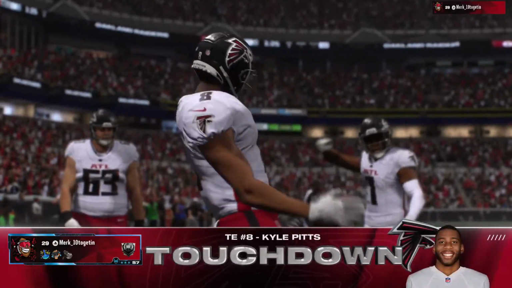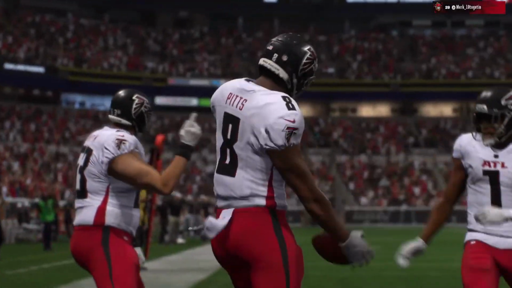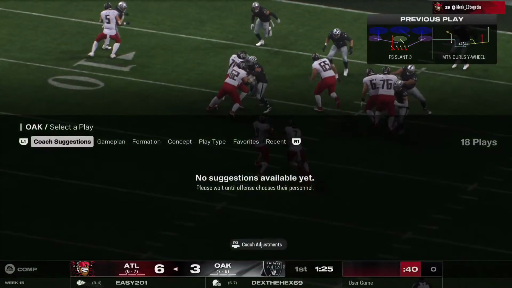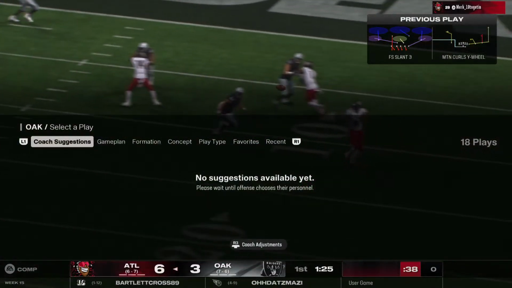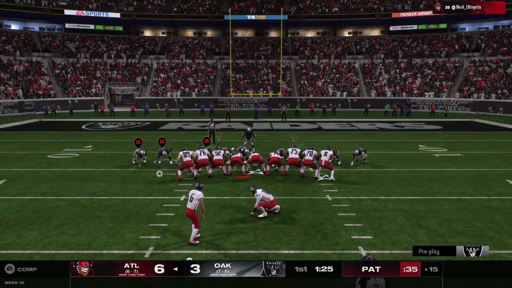Finish off their opening drive, Kyle Pitts with a touchdown. So a touchdown on the board for them, Brock, as they start this game off a perfect 1-for-1 offensively. Yeah, I'm going to call that scripting for success right there. Can't do it much better than that.